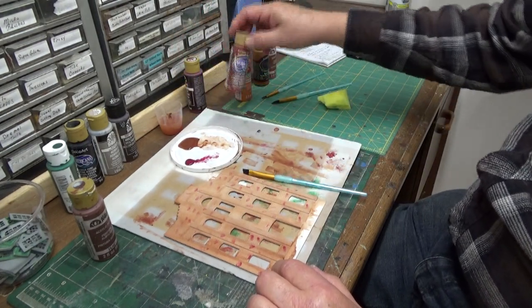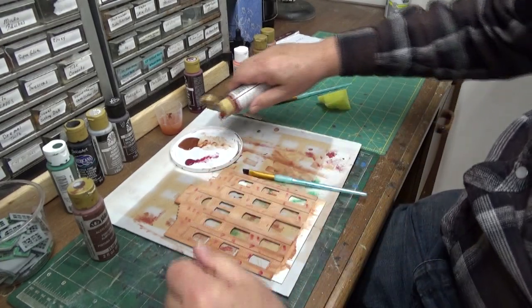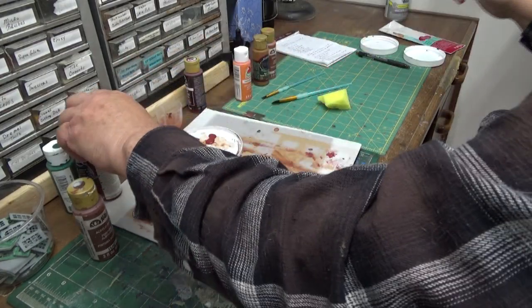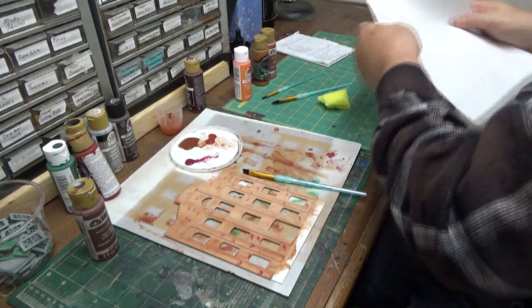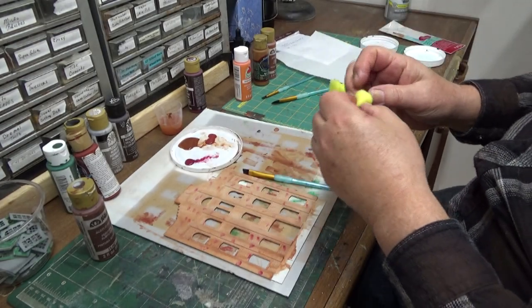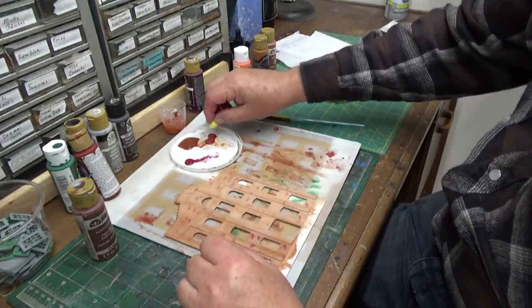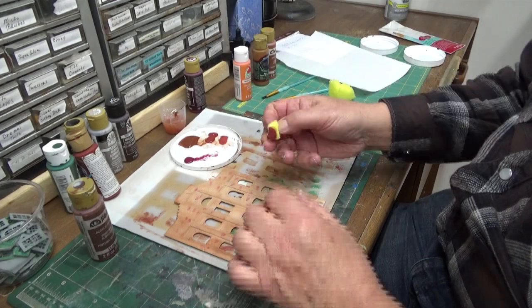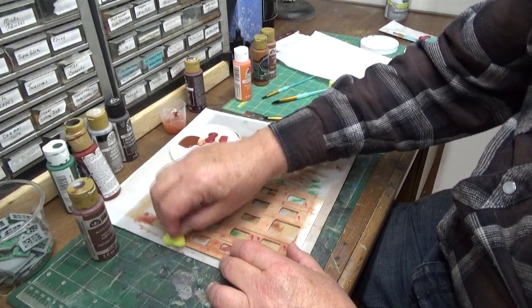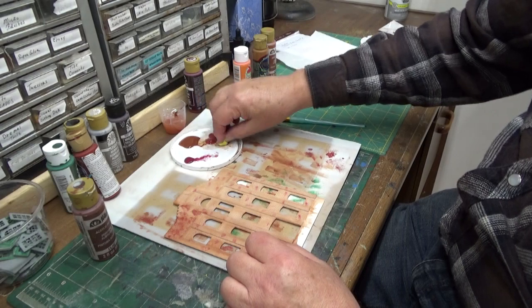Okay, the next thing I'm going to do is I'm going to get this Americana here, Heritage Brick. Shake up a little bit, put it on the palette. I got a paper towel. Got some sponge here. For this, I'm just going to sponge out. And I'm going to use a sponge. I'm just going to start sponging this in places. Try to keep it wrapped around, get a circle form as much as I can.